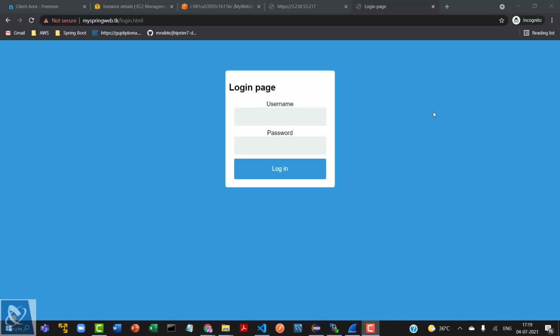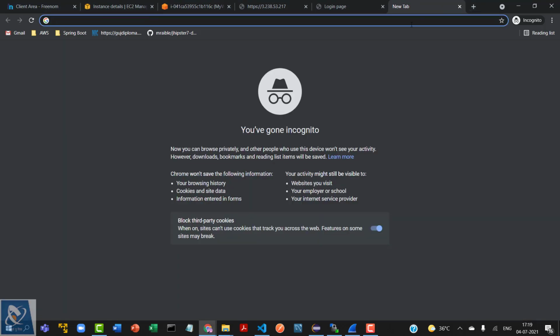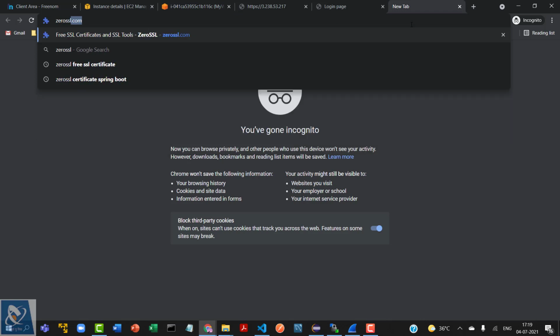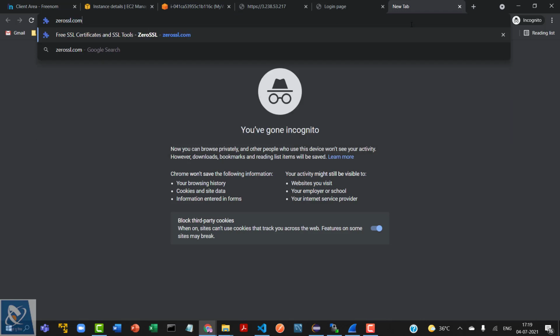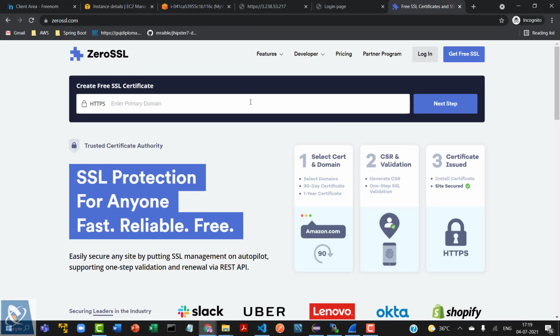In this session, we are going to learn how to create a digital certificate with Zero SSL. Okay, so let's go to the Zero SSL. Here, provide the domain name which we have chosen earlier.